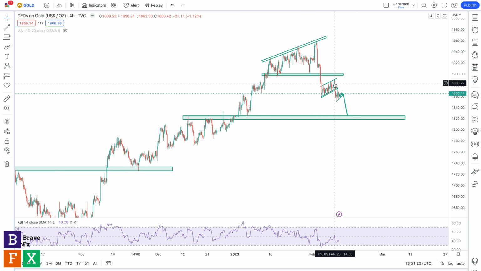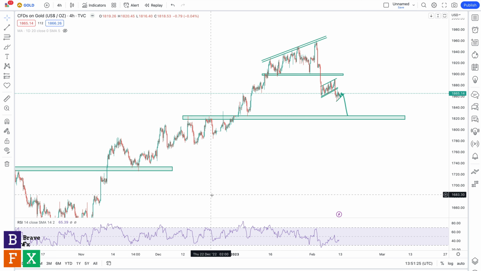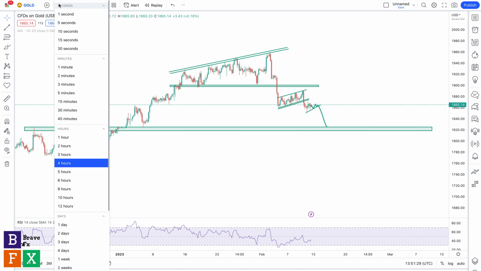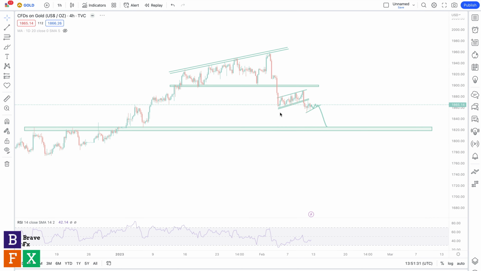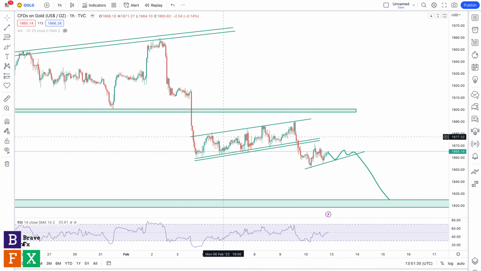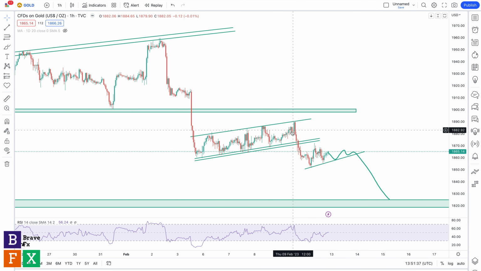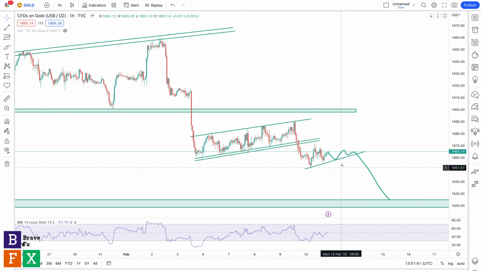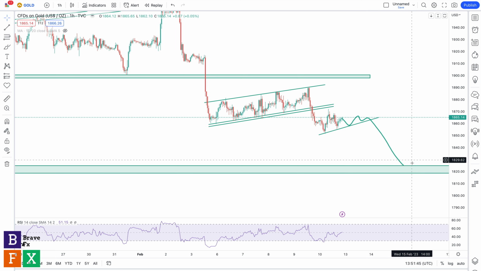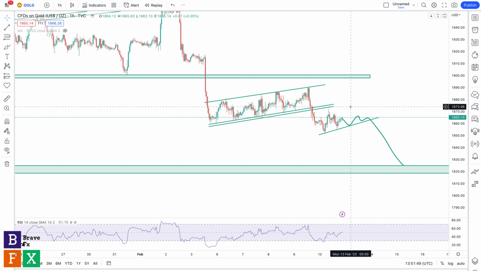If you can see over here, what happened last week was gold gave us some pretty cool signal that we might be going higher, but it turned out to be just a price movement within the range of this bearish continuation pattern, which is a bearish flag. So right now, same thing is going to happen here in my opinion. I'm just going to wait for a bearish breakout to go short, targeting these levels, and my stop loss is going to be above the highs of those consolidations as usual. So that was it briefly for gold.